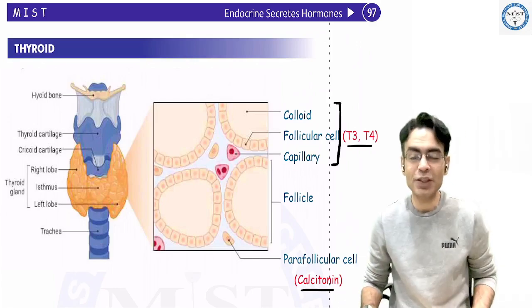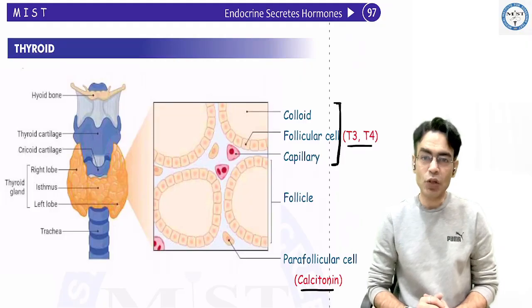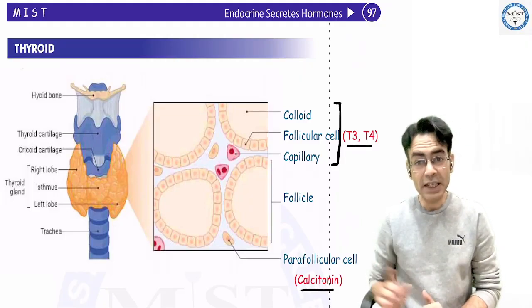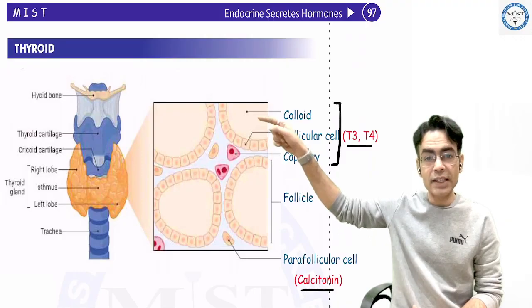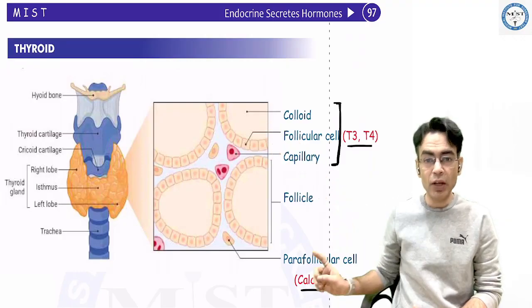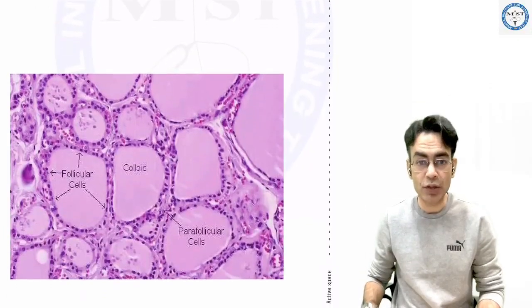Okay, छोटे लोग. So let's talk about the thyroid gland. Now, thyroid gland, two lobes, one isthmus, production of T3 and T4 hormone, plus calcitonin. T3 and T4 is coming from the blood vessels, the follicular cells, and the colloid. And the parafollicular cells, it produces calcitonin, which is important for your calcium homeostasis.